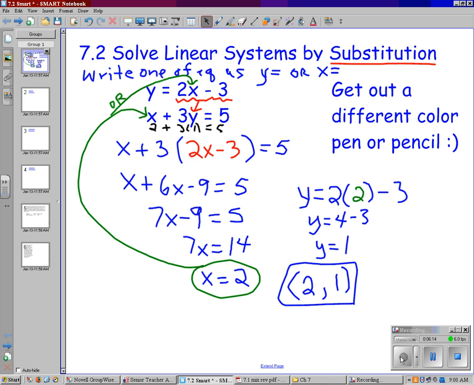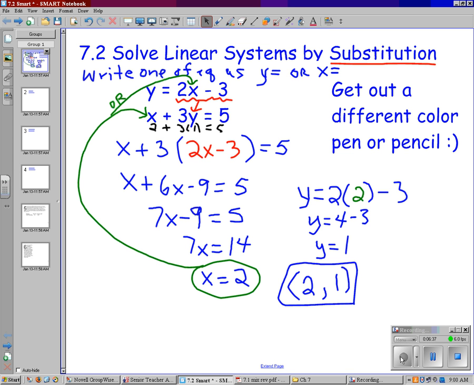Now, we got a little bit of railroad tracks going on up there, a little bit of arrows. Take a look at it, saying, okay, I substituted in here, I solved for my x, then I substitute it back into either one of these top equations, and that's what I did over here on the right, so that I could find out what y is. Once I've got my x and my y, I've got my xy pair.